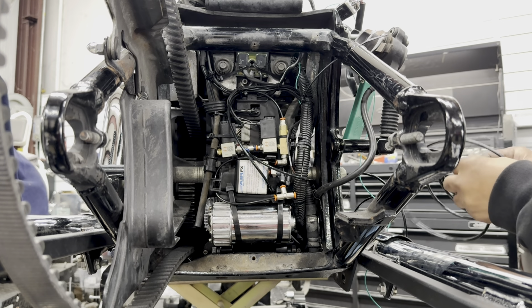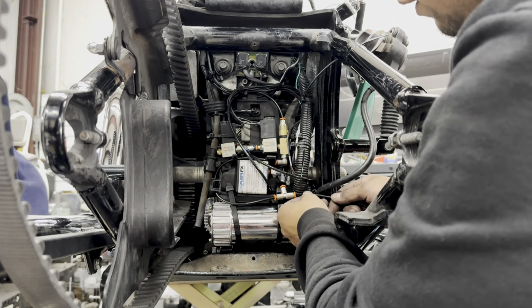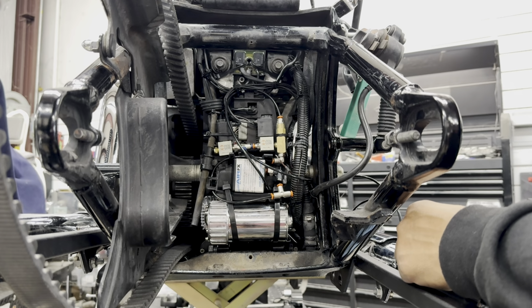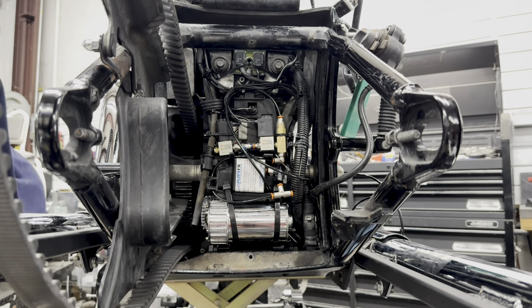This is our last airline that we're going to be connecting in. I'll show you what we're going to be doing with that air tank. It's a little trick, so check it out.